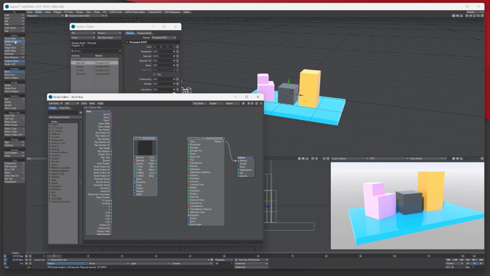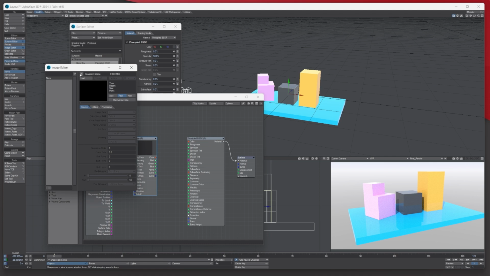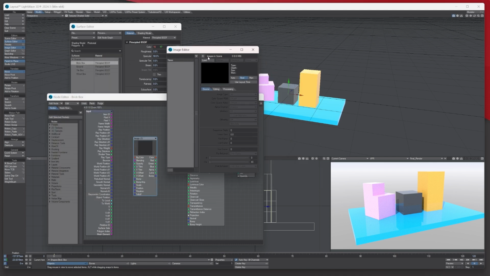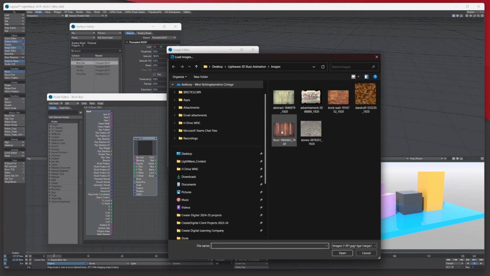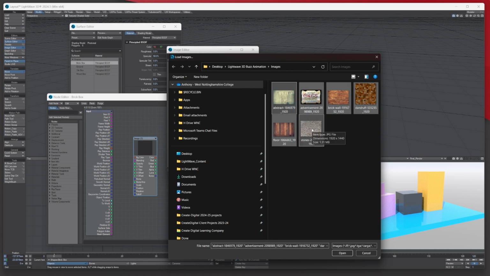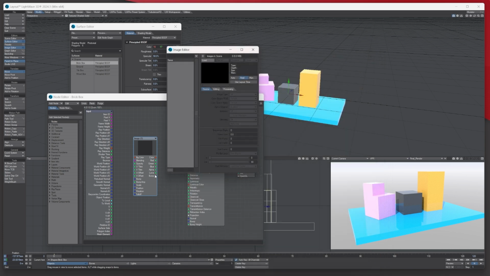We're over here on your left hand side, click on image editor, and there's no images. I'm going to click load. Now, because I've set my contents folder up, it's taken me to these images. These are the ones I've got from a website called Pixabay, which is free to use. I'm going to press OK, and it loads them in like so.